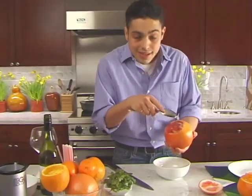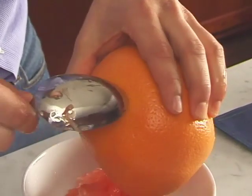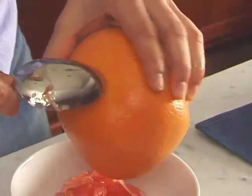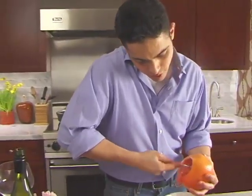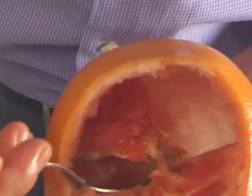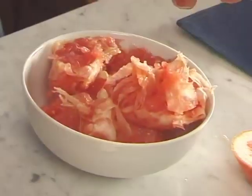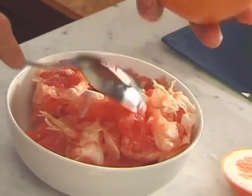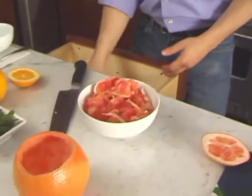Use a little force sometimes, but remember you don't want to break that. You want to do one side first, not all around, simply because there's a little knob at the bottom. If you mess it up you're gonna have a little hole, and you want this to stay whole because you're gonna have a drink. Once you get to the bottom, this is basically the stem — the little piece of white that runs straight through the back and into here. We're gonna take this and set it aside to make it a drinkable dessert.